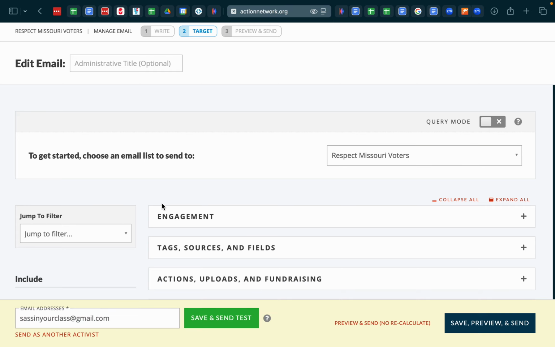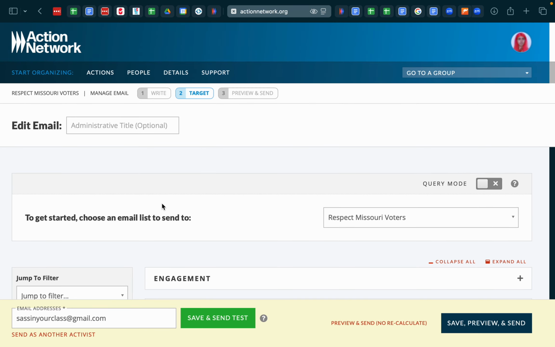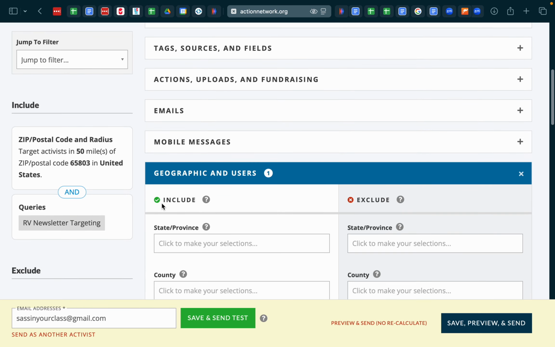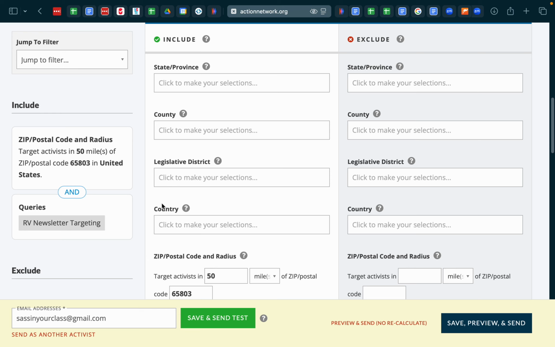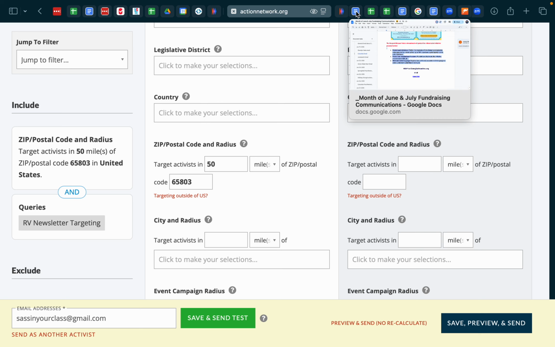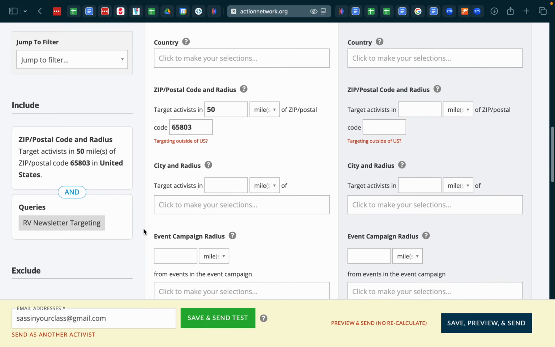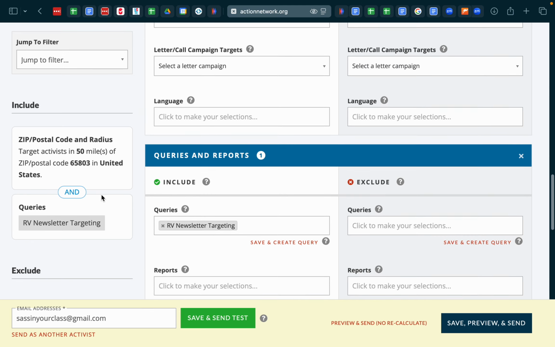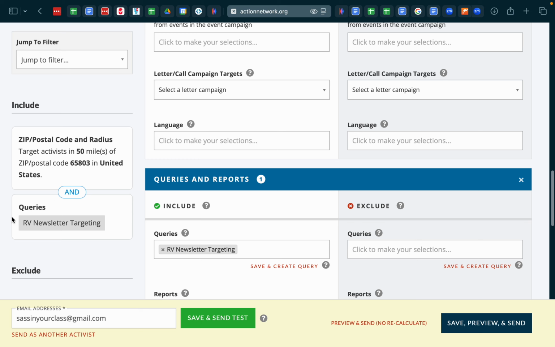Sweet. Nice. Okay, so next up is targeting. So again, definitely ask somebody to help you with this if you're not familiar with targeting, or just look it over. You can take a first whack at it. But yeah, Kate Catania and I are probably the best people to review it, and it shouldn't take us long. So the first thing I'll say is generally we want to restrict everything to within this query called RV newsletter targeting. Generally you should never be emailing anybody who's outside of that list.